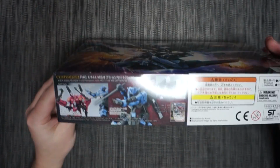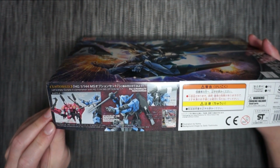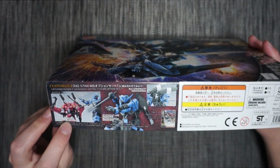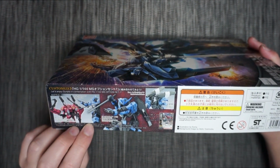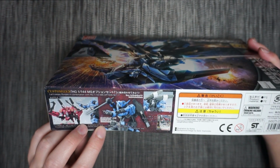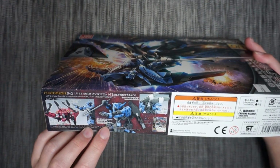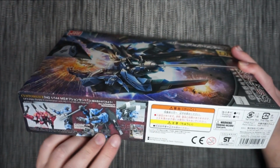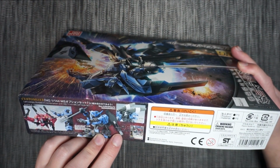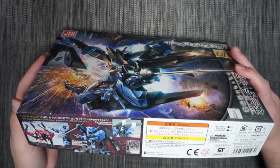The other side of the box is just showing what can be done with option set 7. So we've got a new Gundam Flauros Ryusei-Go. It's showing assault knife, expressive hand parts for Gundam Vidar. So I guess option set 7 is going to have some new hand parts especially made for the Vidar, and some joint parts are coming in this set, and that's exciting.